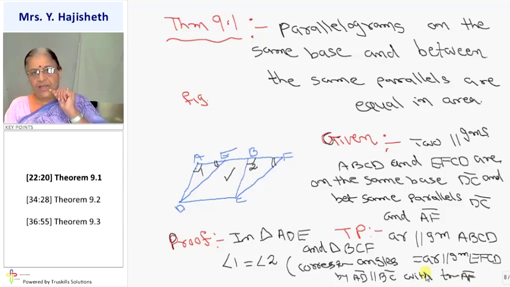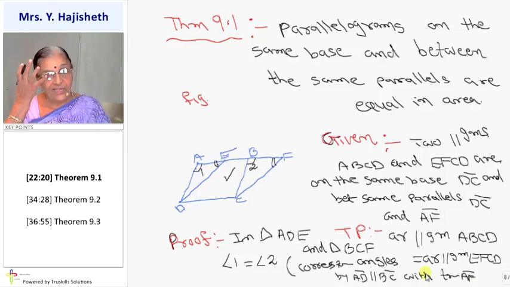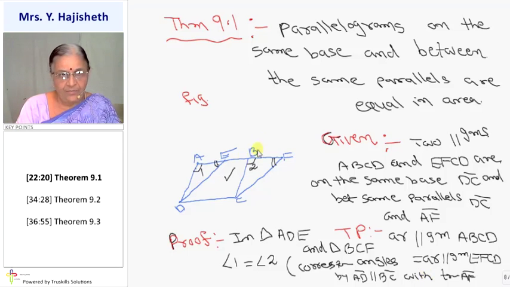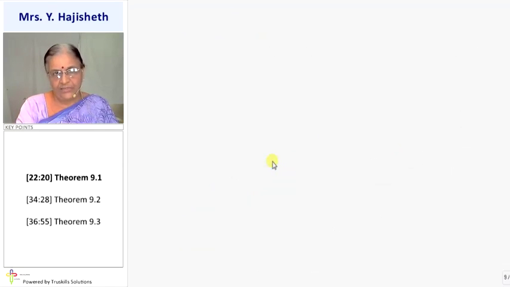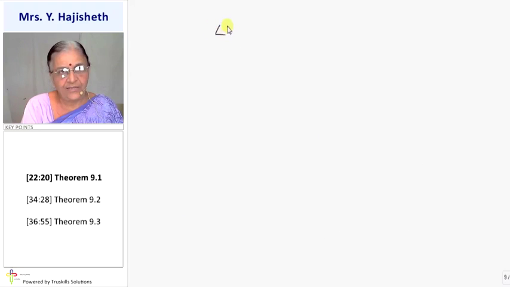It's a corresponding angle formed by AB parallel to CD, AD parallel to BC with transversal AF. 1 and 2 आया. इसको हम नाम देंगे 3 and 4. तो एंगल लिखने का short form. It is a short way of writing this. The second condition is angle 3 is equal to angle 4. That is also a pair of corresponding angles.